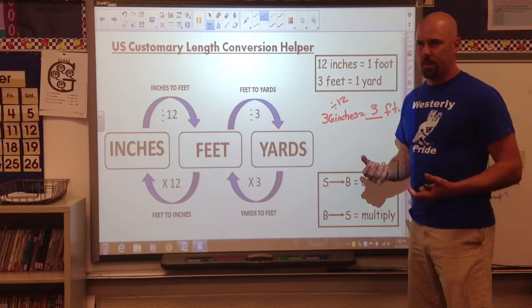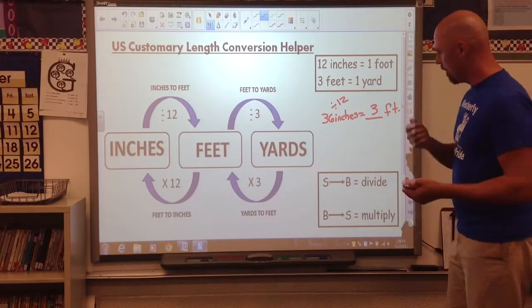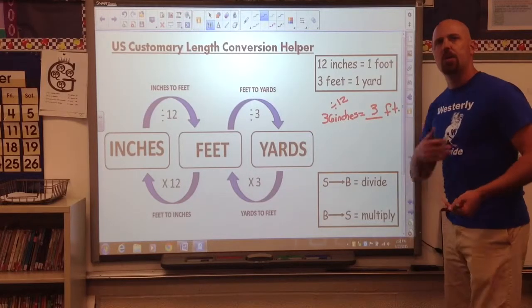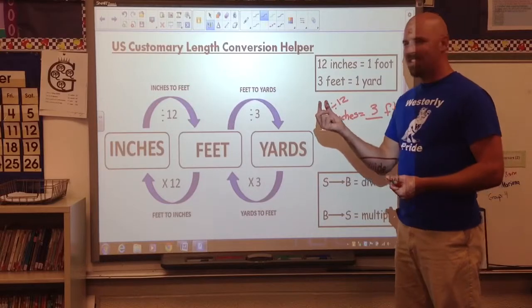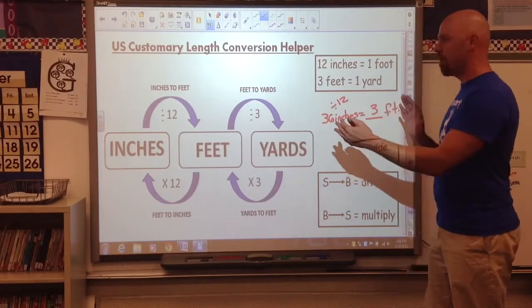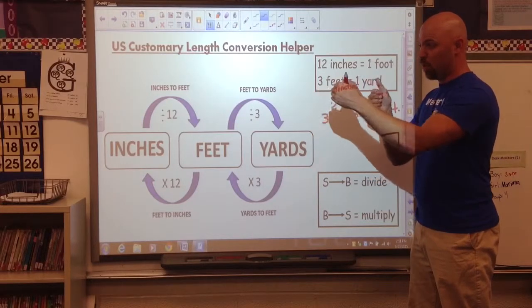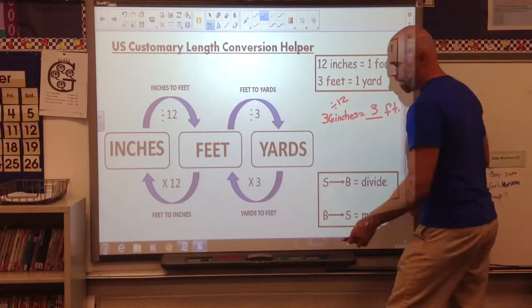Once again, this is an area for discussion with your student where you can say, okay, well, does that make sense now? We have 36 little inches and we have 3 feet. And we want to get your student to the point where they can go, well, yeah, that makes sense because it takes 36 little inches to make 3 of these big feet. So I'm going to have 3 groups of these little tiny 12s, 12, 12, and 12. That makes sense. Okay?